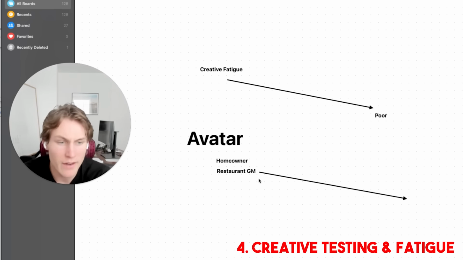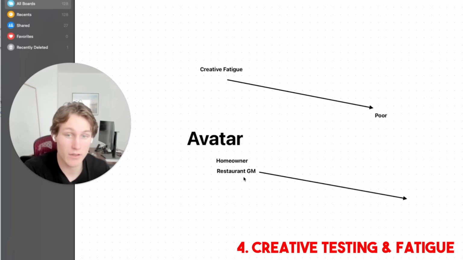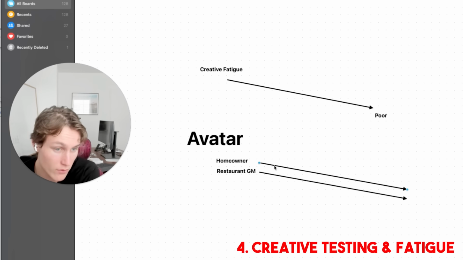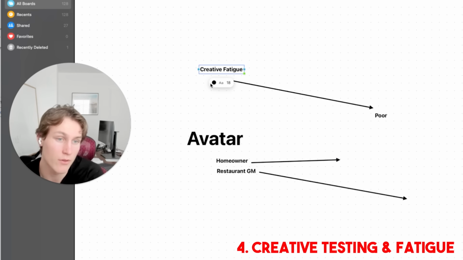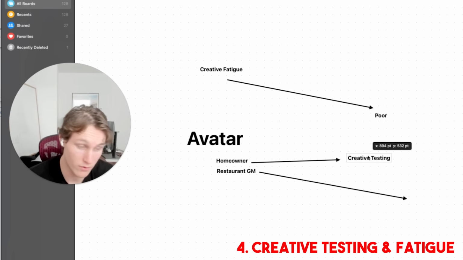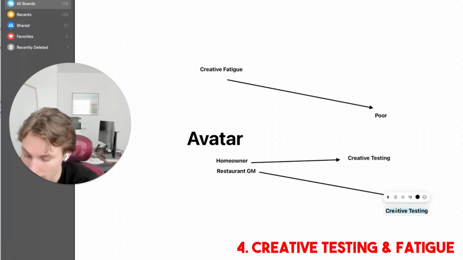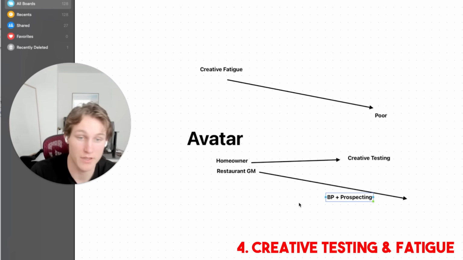But just because you have one creative that's working really well, one concept for restaurant general managers, does not at all mean that you shouldn't be testing creatives across the board because these are not the same thing. There are homeowners and there are restaurant general managers. So you still need to do a lot of creative testing for homeowners. Maybe you already have a really profitable funnel for the restaurant GMs. And then this is where the best performer plus prospecting campaign structure comes in that I suggest.